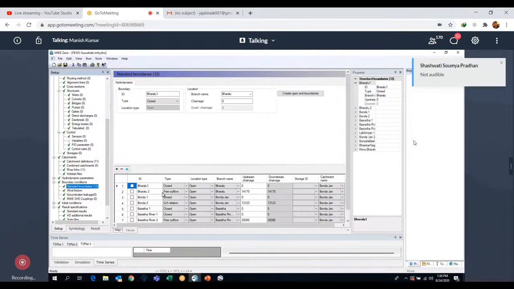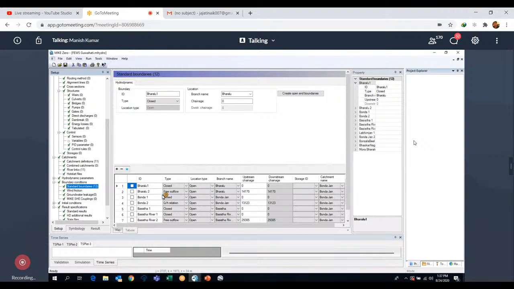Similarly, to get the discharge at any section, it will use the information of level upstream and level downstream. So here at the start point, you need to define what the scenario is.